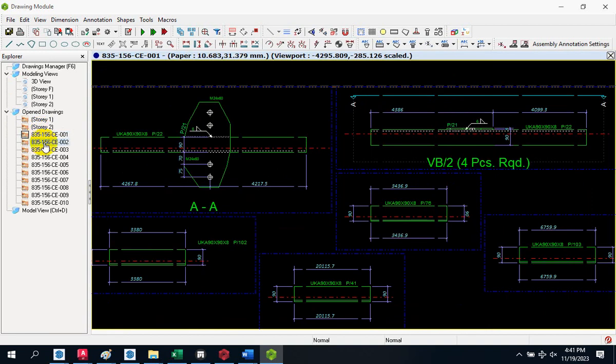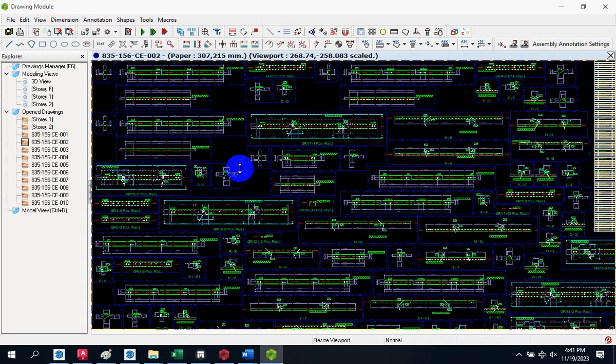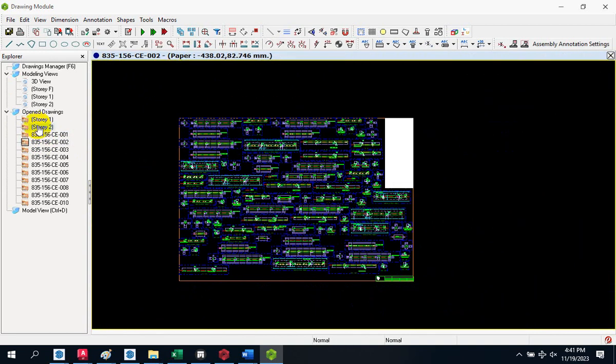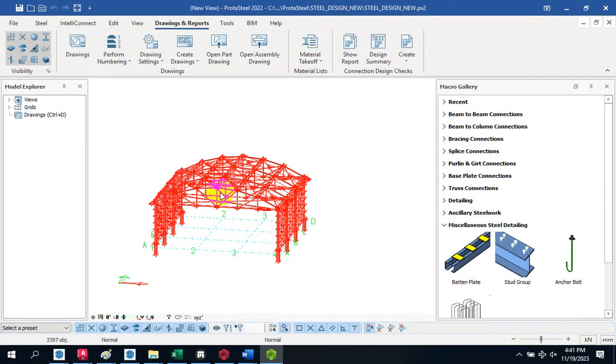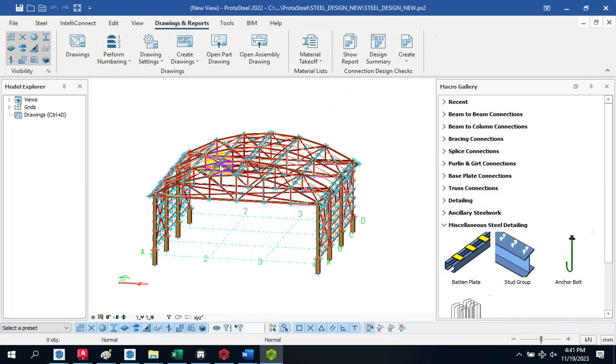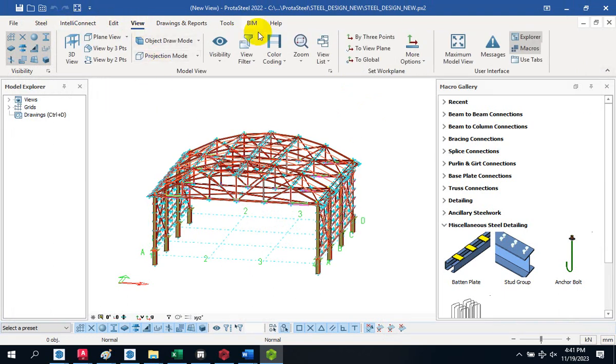So let me show you one other very interesting thing about the software. Aside from this, let's come to model view. Let's come back here first, and then I'll come to my view and I'll click on view by 2 points.